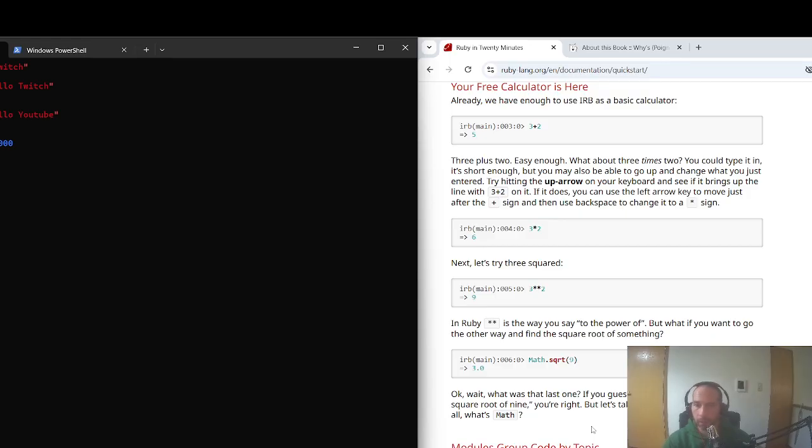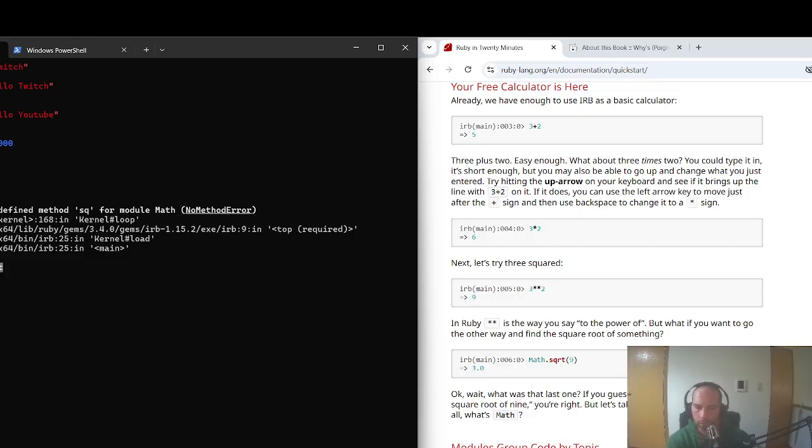But what if we want to go the other way around, using the square root of something? I was never a math guy, and of course we go Math, methods, put it in capital. Interesting little autocomplete there.